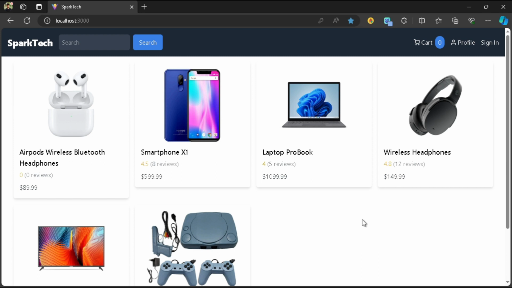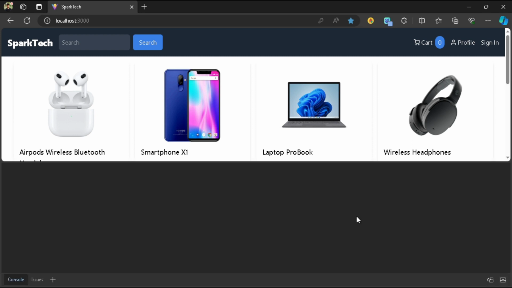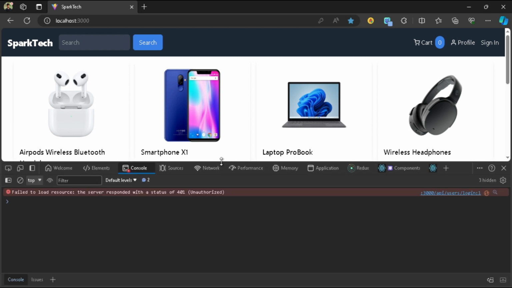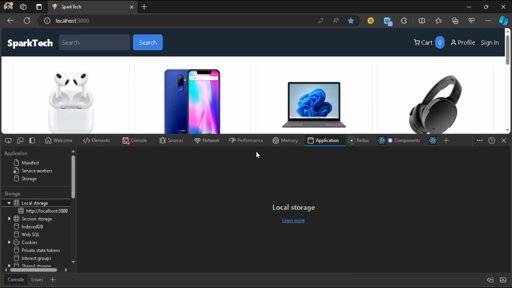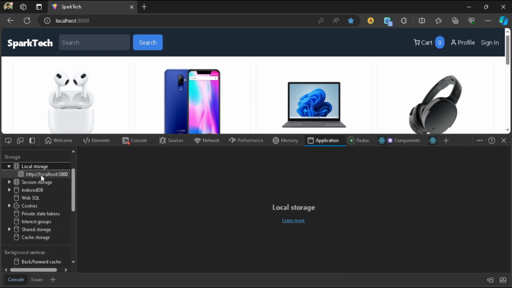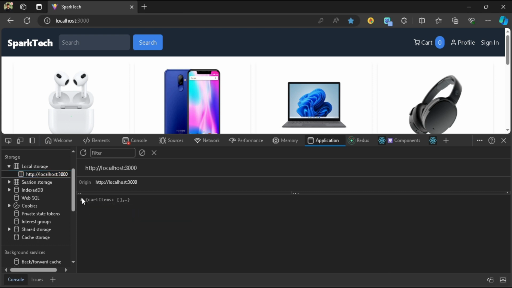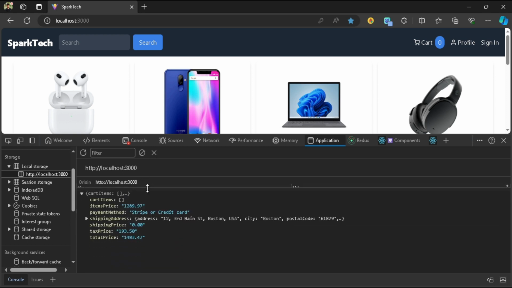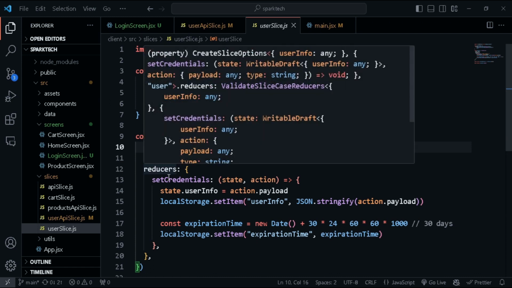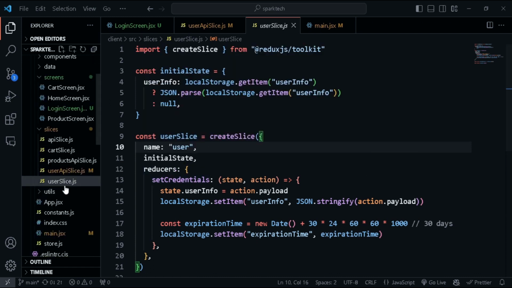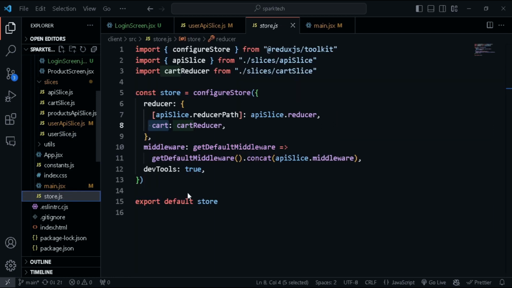So now let's have a look at our local storage. You can just open our DevTools and click on Application. Under Storage you see a tab for local storage, and this is for the cart items. You should also see one for the user info. I guess it's hiding here. Where is user info? Actually, I forgot to add the user reducer in our store.js. I don't know why I keep forgetting. We already did it for the cart, and I forgot for the users.